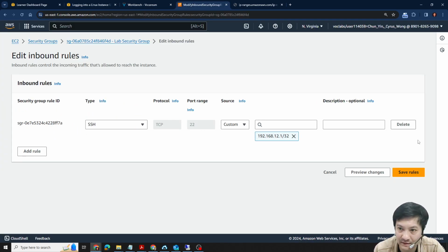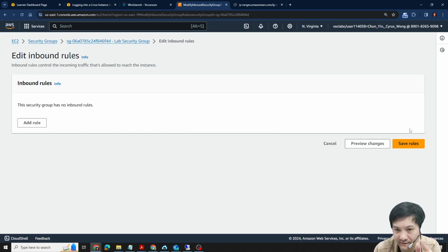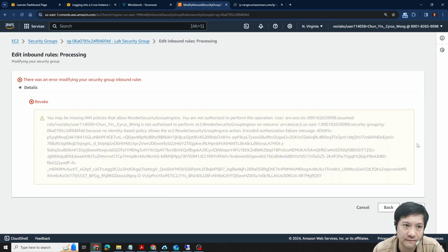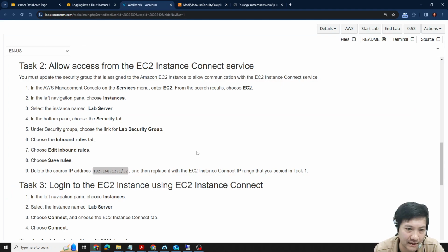OK，咁我哋 delete 咗呢條 rule。咁你見到其實呢個好明顯就係啲 VPC 入邊嘅 IP address. So suppose this is not the proper internet IP address. It's something inside the VPC, I think. But never mind, just delete it. Okay, save the rule. Oh, it's not allowed. Oh, sorry, it's wrong. You are not allowed to delete the rule. You need to update the IP address.